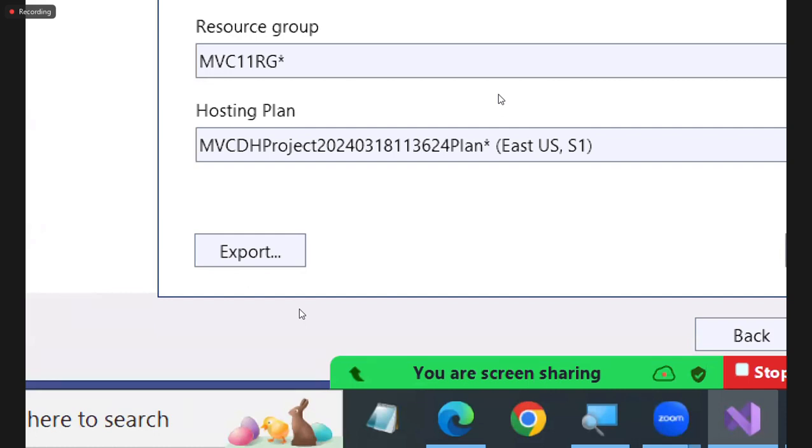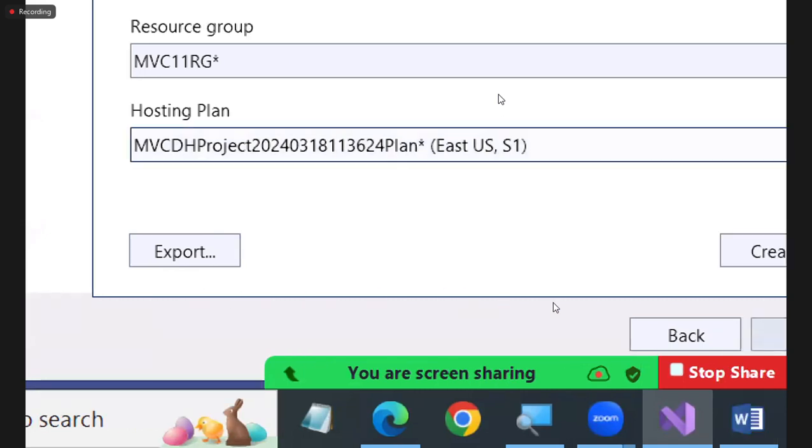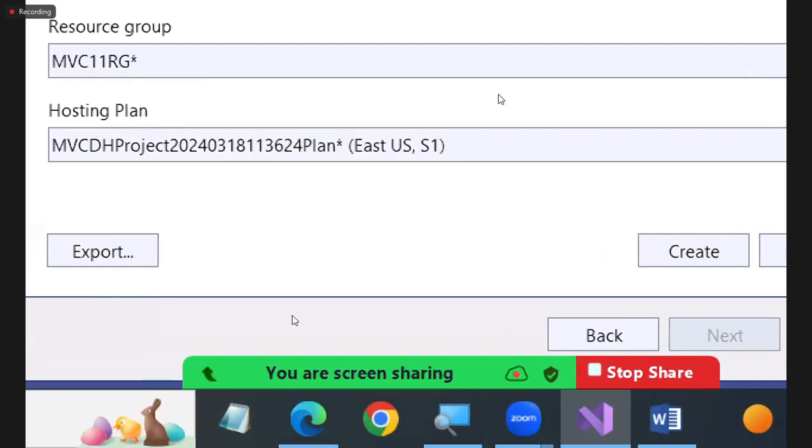It'll ask you how much memory you want, how much RAM you want. If your site is very big, you need to go for a bigger RAM size. If your site is smaller and more requests won't come to the site, you can go with a smaller RAM size. And don't forget, your bill will come based on what you choose. Your bill is all based on this only. Okay, hosting plan.